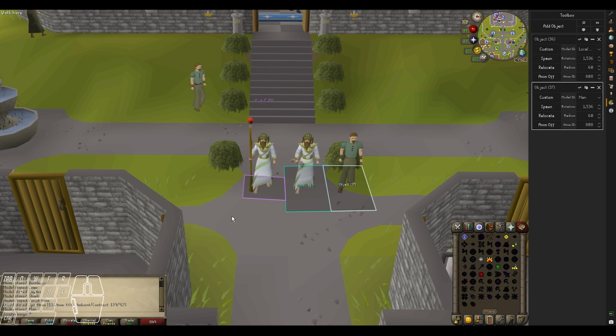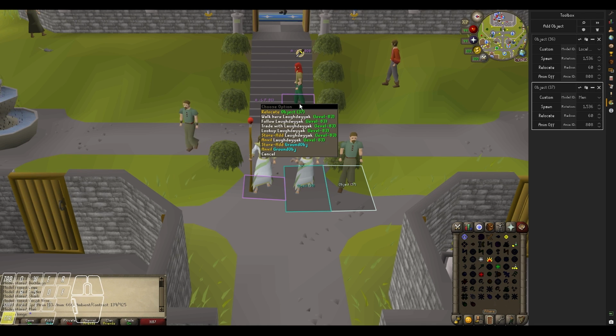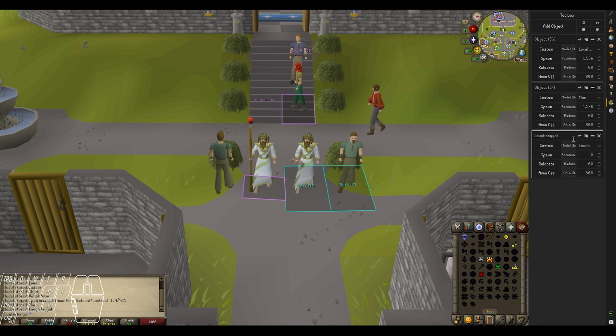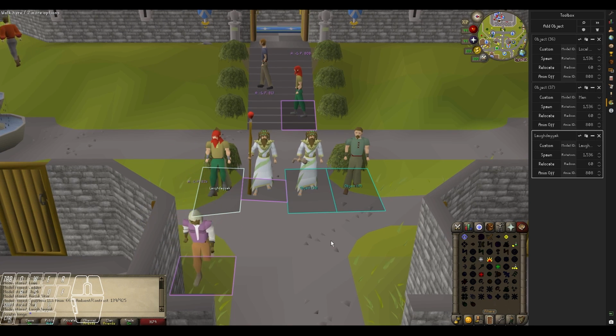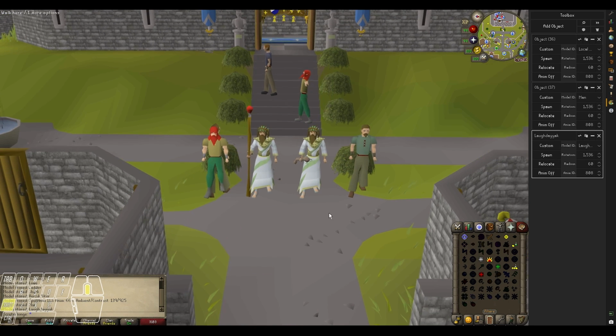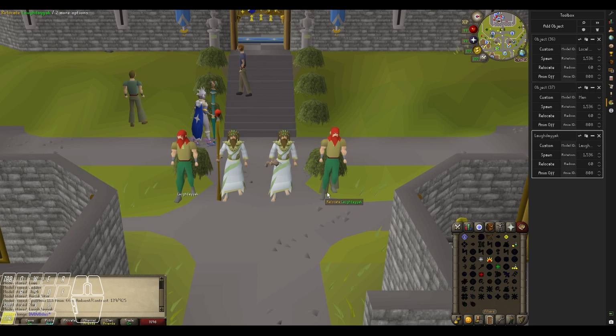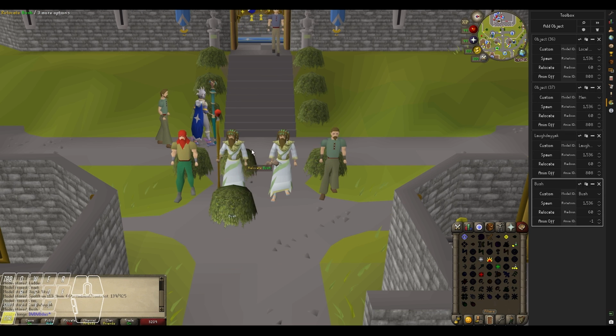Oh, another convenient feature. If you hold control and right click, you can store add. So if I take this player over here, I can store add this guy, and it immediately creates a new object for me with that player's model. There we go. I'm just going to turn this overlay off. It's getting a bit annoying. Yeah, so again, nice little convenience feature. Store add by holding control and right clicking. You can also use this on objects and other things around the scene.